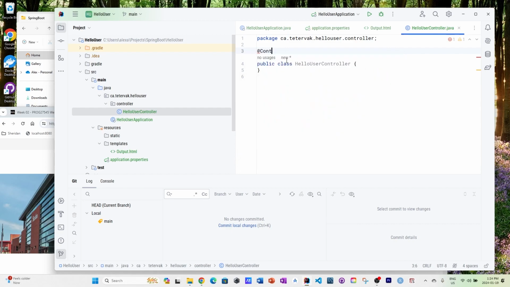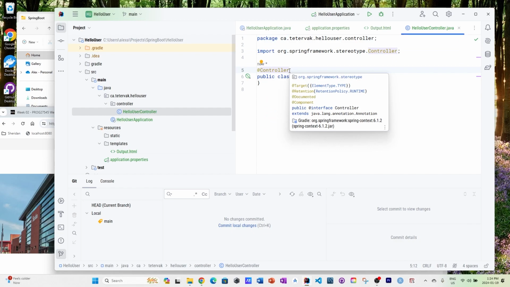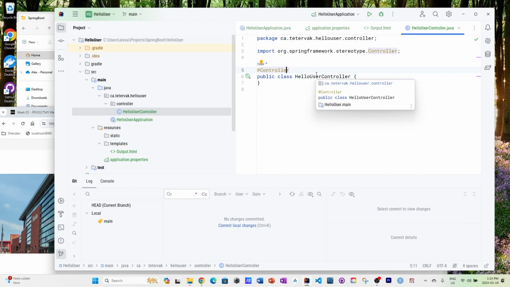This is super critically important, because this controller will be plugged in the right place by the Spring Framework. If you don't write @Controller on it, it will not know that it's a controller, and it will not plug it in the right place. So it will be an error, nothing found, okay?